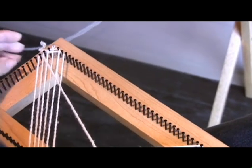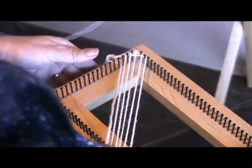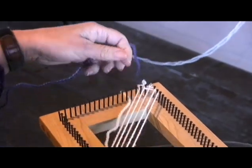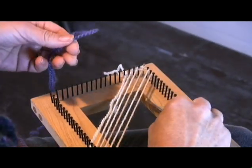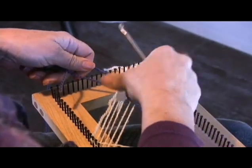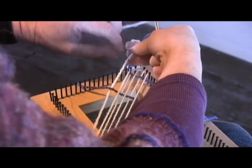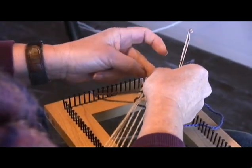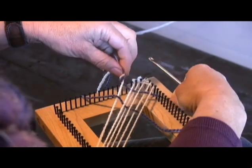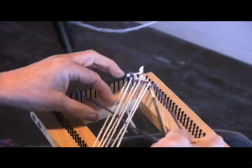If you want to change colors on the left side of the loom, let me show you. I'm going to add some purple now. Now we've cut the first color long enough to be a fringe if you choose to. Take your new color and just bend it. Weave that loop by itself up through your weaving area. Then take the two tails, your old color and your new, and do an overhand knot to keep them together. Slip that knot right over the next nail on the side, and now you're ready to continue with your weaving.